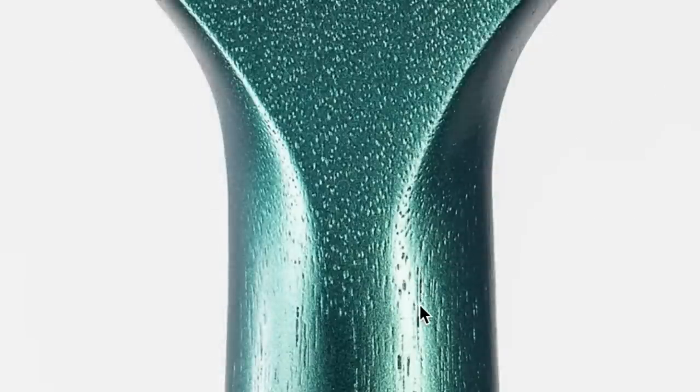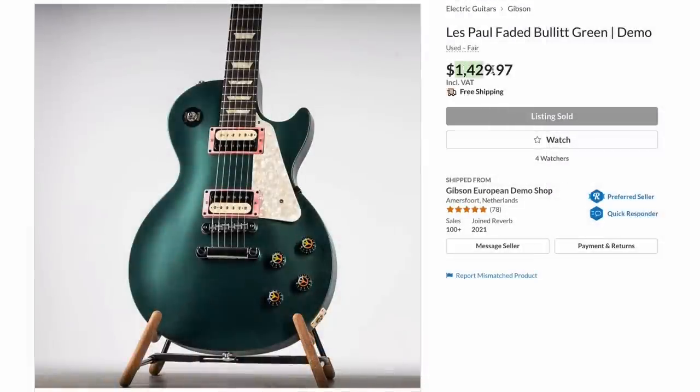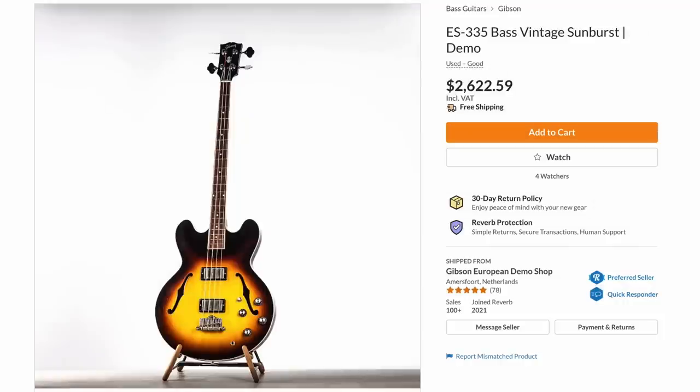And if this isn't a satin finish, this started life as a satin finish model, so it didn't have the grain fill, so maybe that's why we're seeing that. However, I think the effect is awesome. But after value-added tax, a little bit more than $1,425.